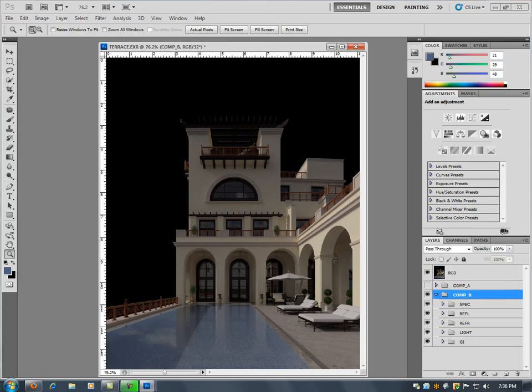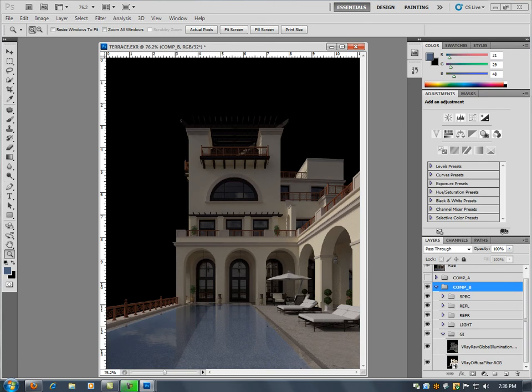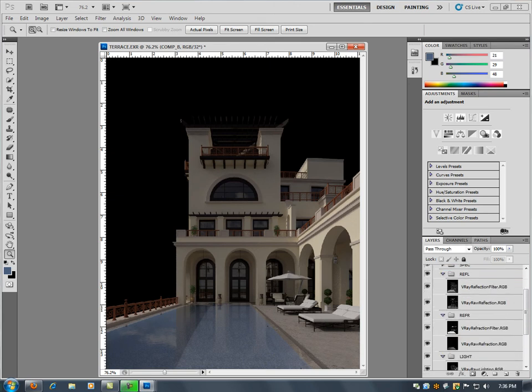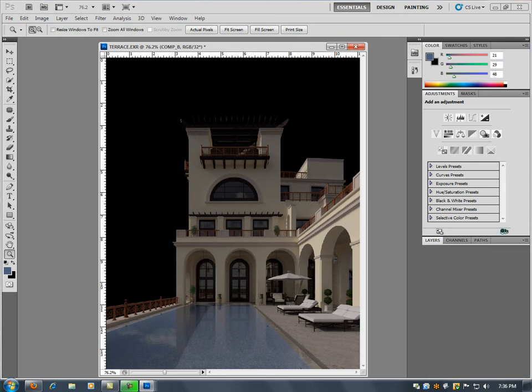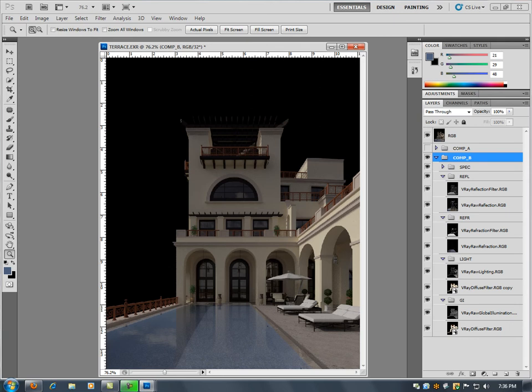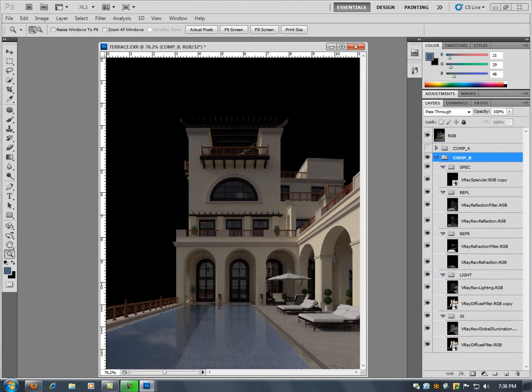So now what we've done is we've basically built a full setup out of our raw passes very, very easily. Let me close this down and open up my layer so we can see it a little larger. And here's where the fun begins.